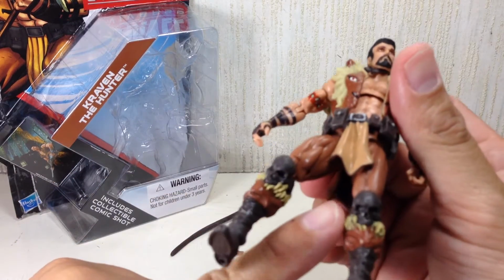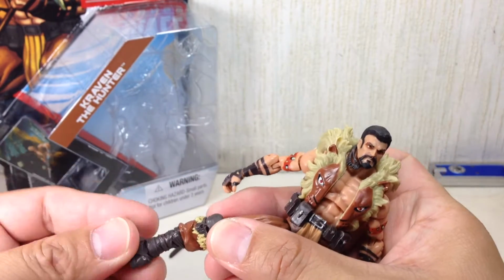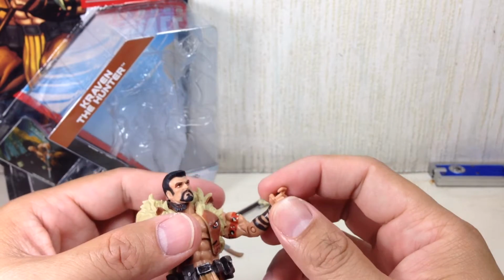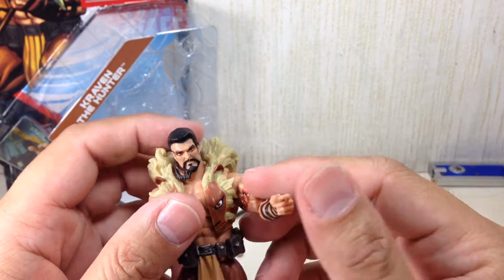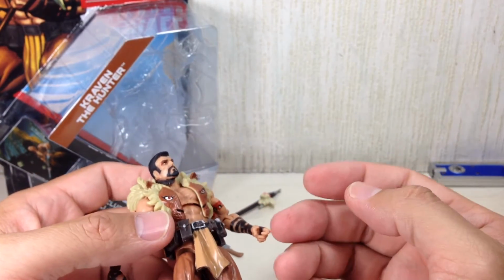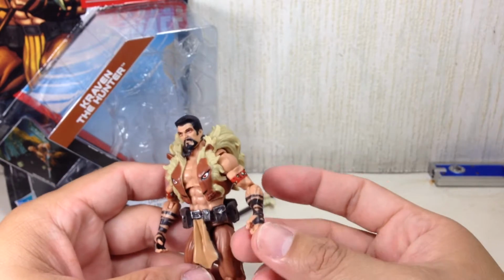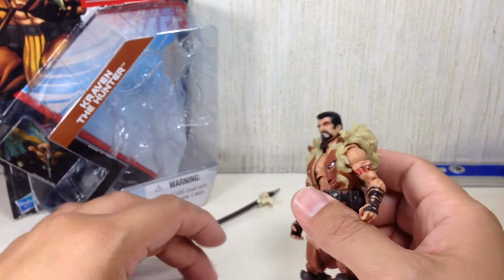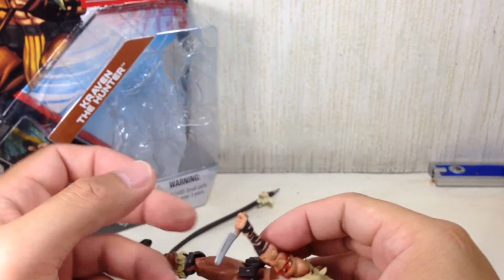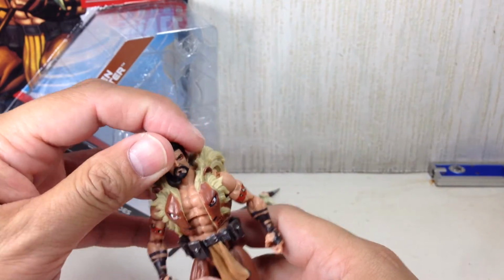really well sculpted boots. I'm loving that. Just really loving the sculpt on this guy. And ball hinge ankles that have no rocker joint, but they have the standard ball hinge joints. I will note that on his left hand, they've given him like a trigger finger, a pistol grip hand. I don't know why. I think they got this from Cable or somebody else, but they've recycled the hand, I think. But he should not have a trigger finger. He doesn't have a gun. He has spears and a knife, so his knife will fit well, but it just takes a little bit of effort to put it in there. So I don't know. I'm not a big fan of his accessories, but his sculpt is just overall very, very nice.